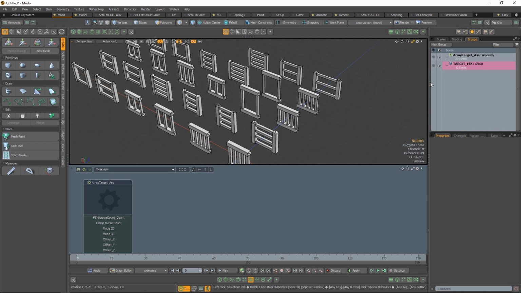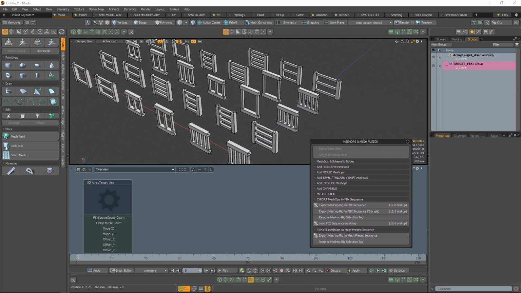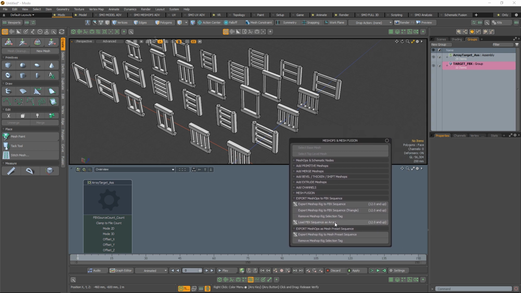So yeah, you could try it and tell me if you like these new things. I've corrected some bugs here and there, so it should be okay. But some of them need to be addressed, especially the one with the group creation here. I will do this in the script probably instead of relinking things into the assembly.